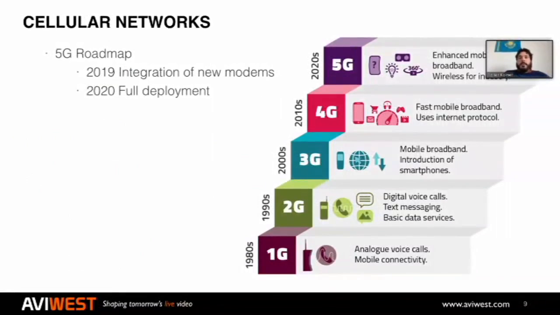You have probably heard a lot about 5G. All our products embed built-in modems and built-in antennas. They are 3G, 4G, and we are working on 5G. We are going to showcase at NAB our first products with internal 5G modems. That's something which is going to be available very soon. And we are working very closely with modem manufacturers and cellular carriers as well.